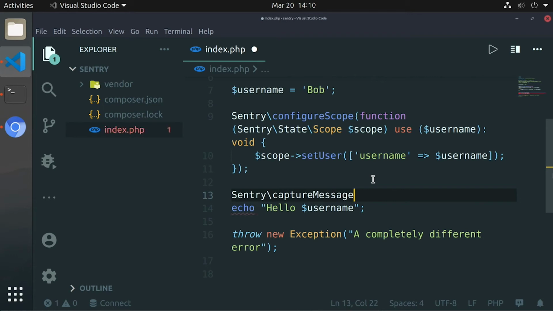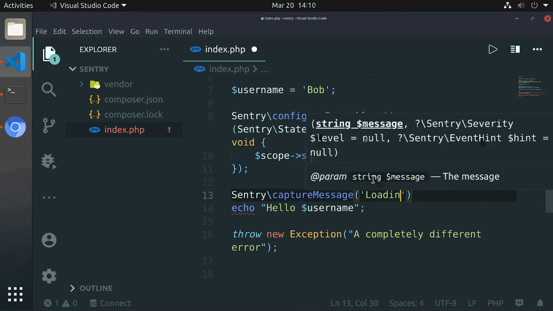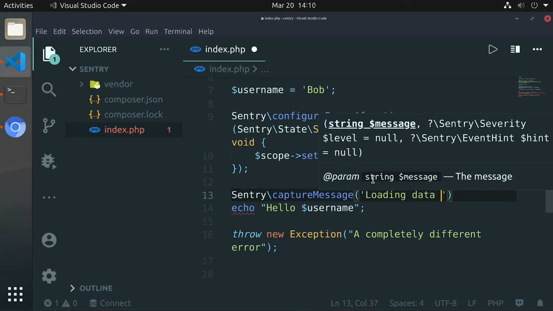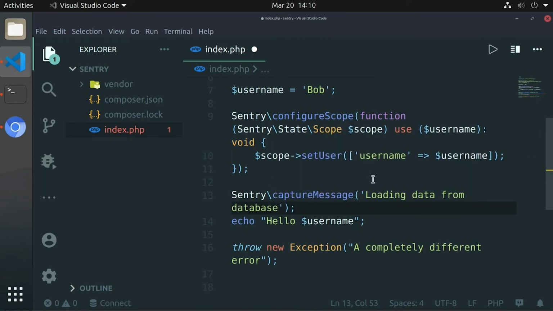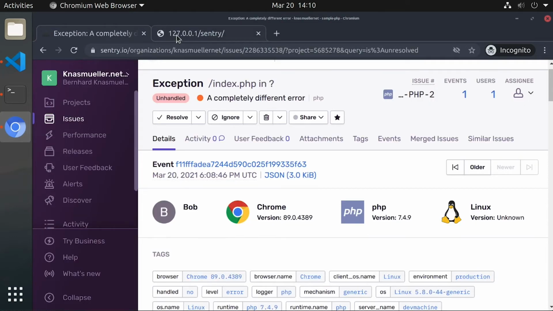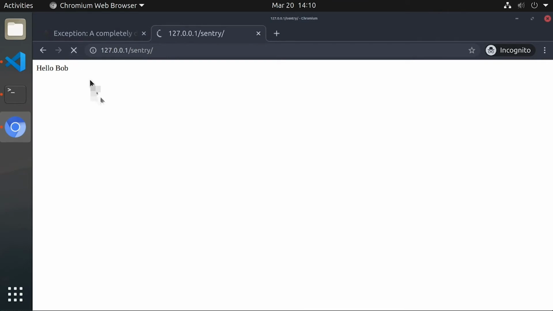Next, I want to show you that you can also capture messages without throwing exceptions. Just use the capture message function with a text, and you can run this and do not have to throw an exception, and the event will still be created in Sentry. So you can create issues directly using this function.